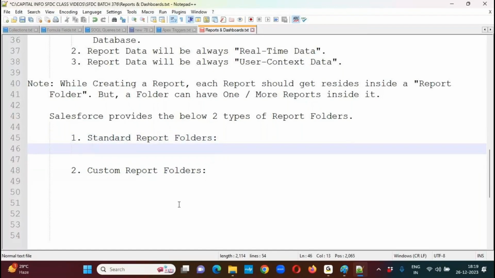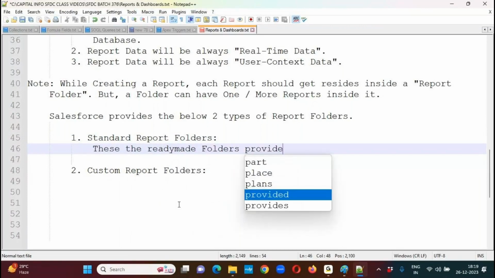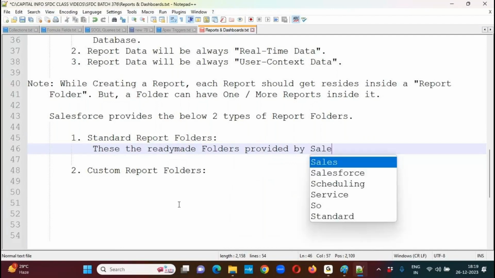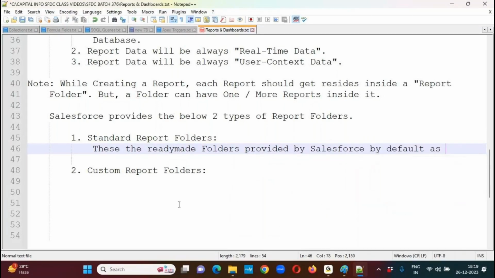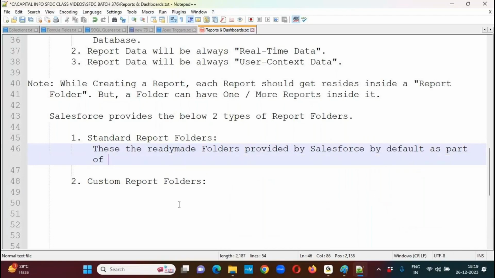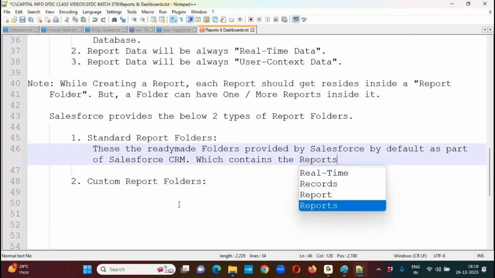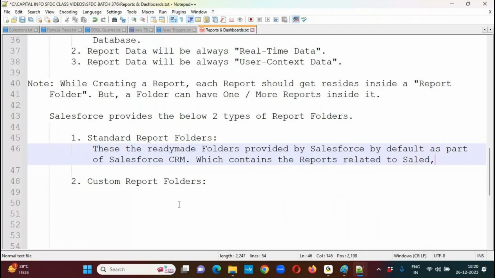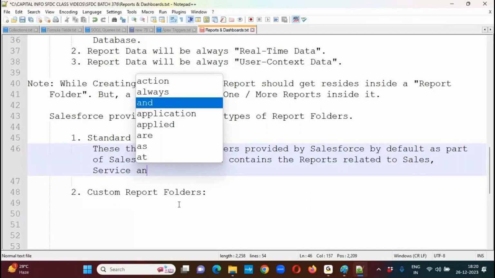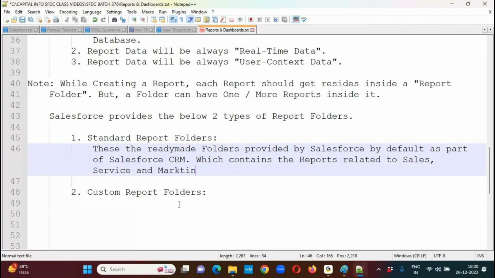Standard report folders means these are the ready-made folders provided by Salesforce by default as part of Salesforce CRM, which contain the reports related to sales, service, and marketing, etc.